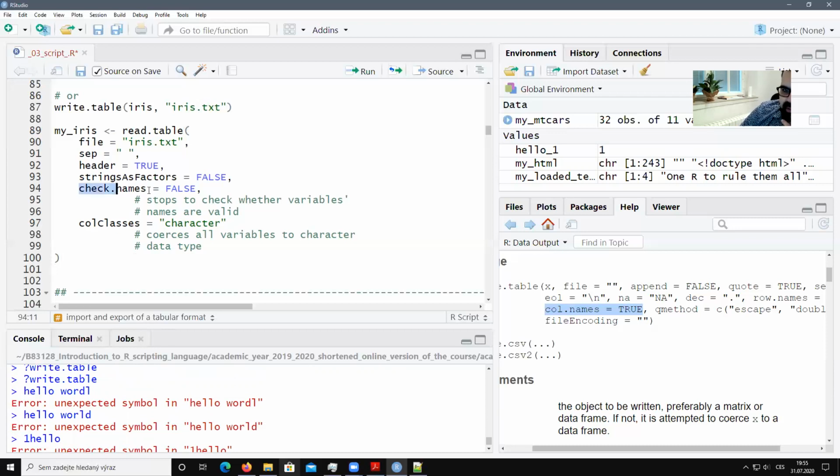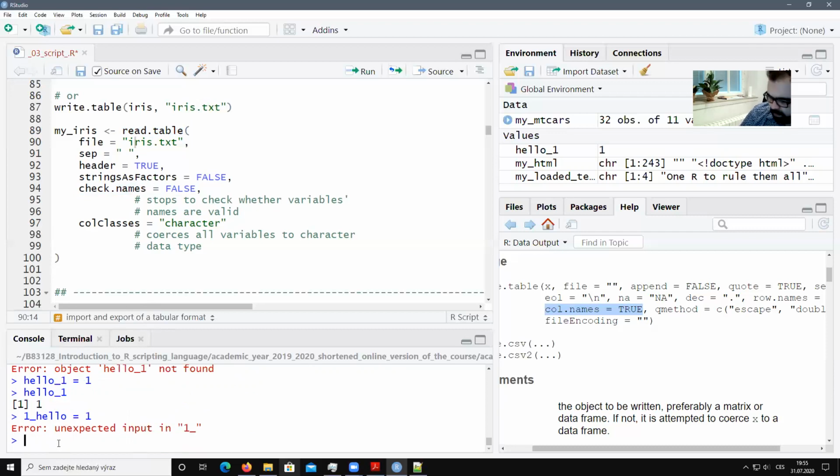And by check.names, read.table is going to check. If we set it to TRUE, read.table is definitely going to check all the variable names. And if there is a problem like a starting number or a gap in the name of a variable, it is going to be replaced. The starting number is going to be replaced by, I think, an X, followed by the original variable name like this.